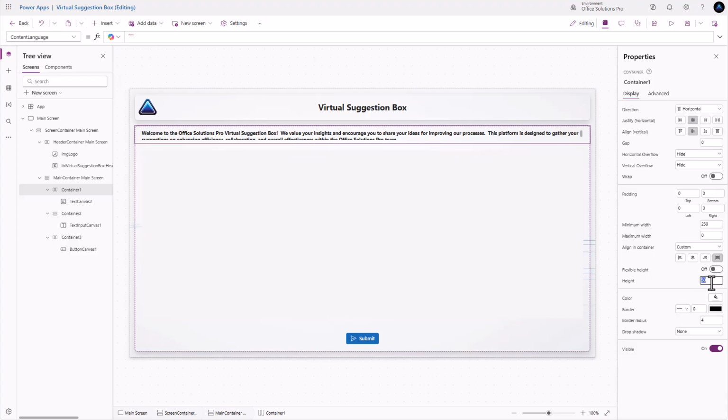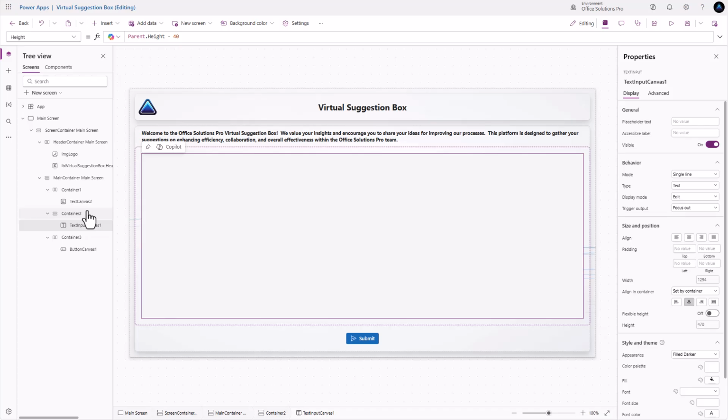Nope, that's too small. So we'll do 60. Now I'll just adjust all the names over here. All right, so we've got everything renamed. You might be wondering why I go with the ending of main screen on every control. If you copy and paste this page, all you have to do is search for main screen _1, and you can replace every control on that page with the new page information.